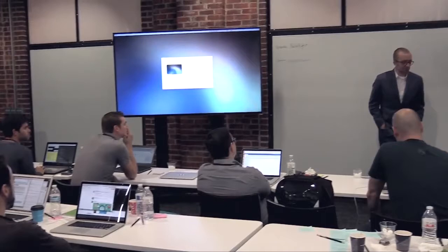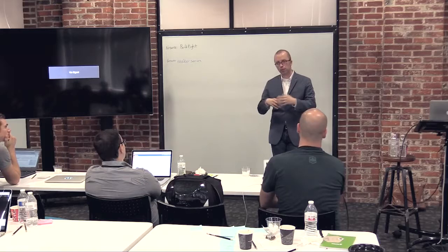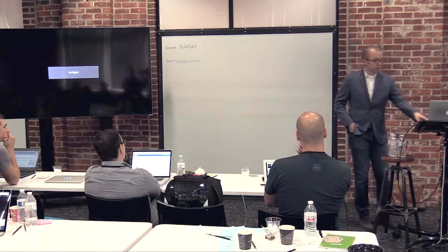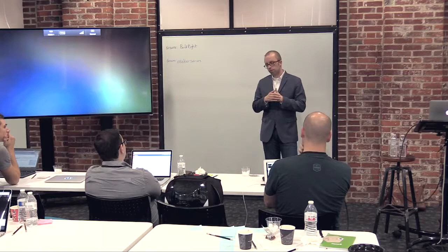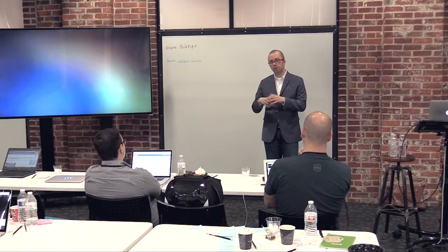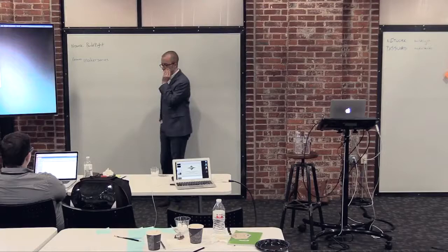If you're using a modular approach on a project, how early are you thinking about modules, and how far do you abstract out? I can't start at a modular level. I can start at a broad level — if I know the content model and content types, I can start sketching. But the design language needs to be formal enough where I can start looking for opportunities to consolidate patterns and break things out. The process for The Toast was similar — we got the design to a point and then figured out where things could be consolidated, gained some efficiency, and then came up with a pattern library. I need to see the big picture still.